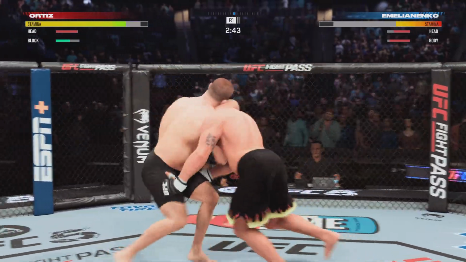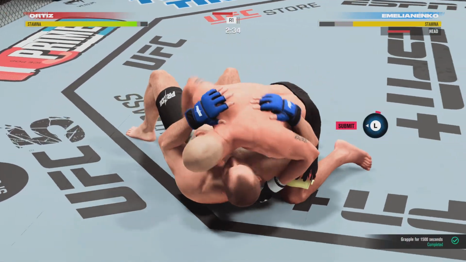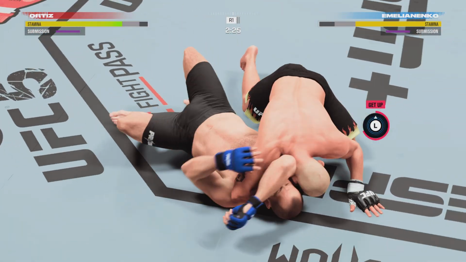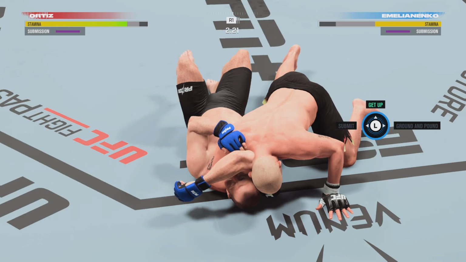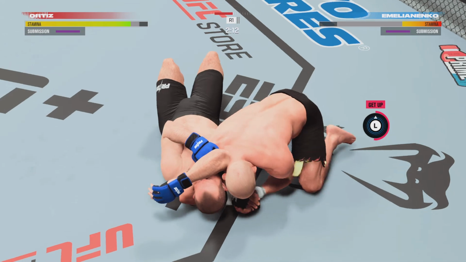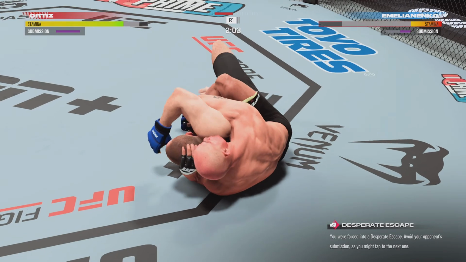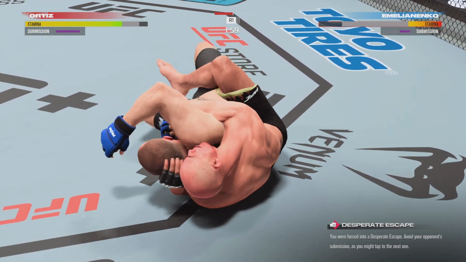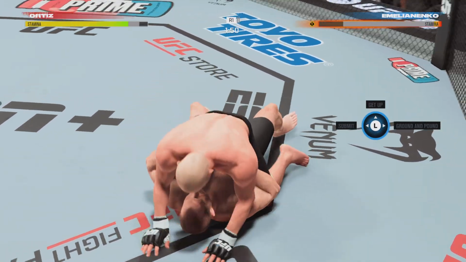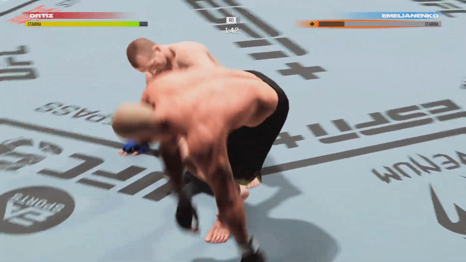Oh, nice. And busy as he looks to improve position here. It's tight. Somehow he got out, though. Great job clearing the hips, facing, and getting out of that Ezekiel choke attempt. Emelianenko gets back up again. Nicely done.